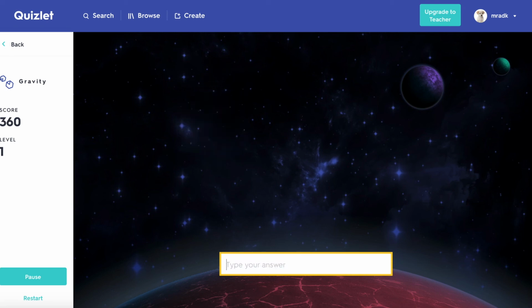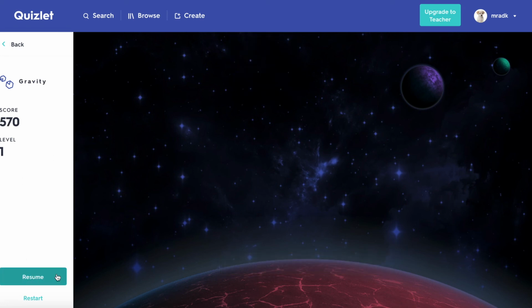So it also works on typing skills as well. So off to the side, I'm going to pause this because you can pause it off to the side. Great tool as well. They'll have different levels, so it will speed up or show up in different ways per level. And then the score off to the side, that's another competition we used in our classroom, and the students absolutely loved it.